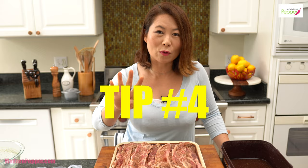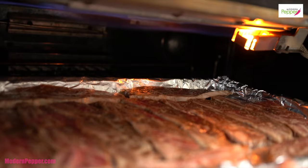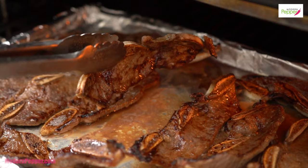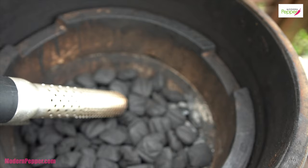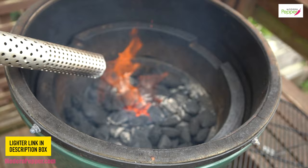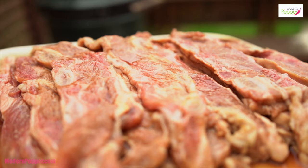Here's tip number four: cook your galbi on very, very high heat. Option one would be to cook it in the oven — set it to broil and make sure your oven shelf is set to the highest. Grill it on both sides until it has that milky chocolate-brown seared mark. My favorite way to cook LA Galbi is on a hot outdoor grill, so let's go outside. This is called a loof lighter — it blasts out heat from the tip and will ignite your charcoal in minutes.